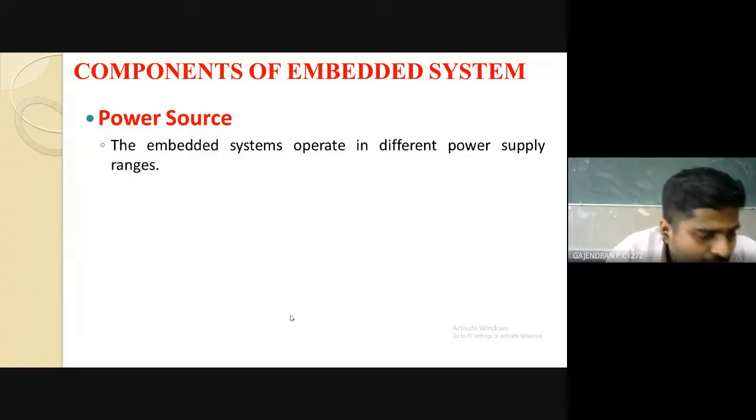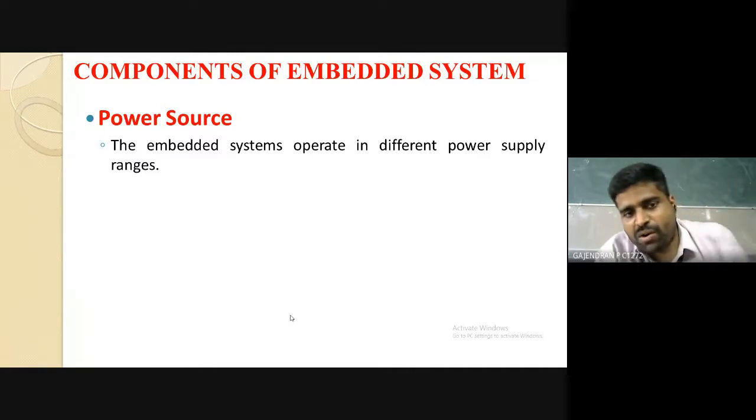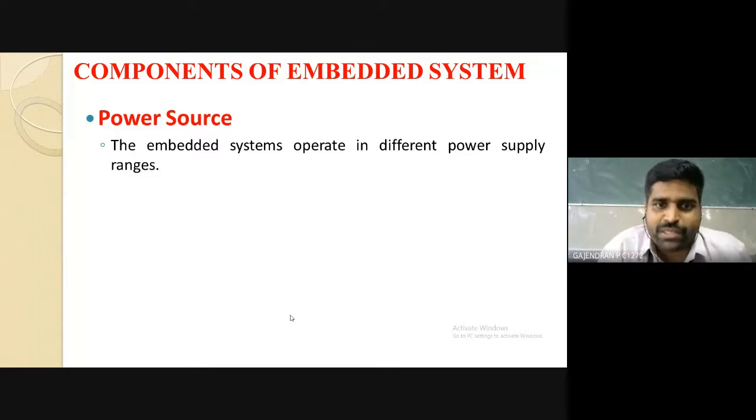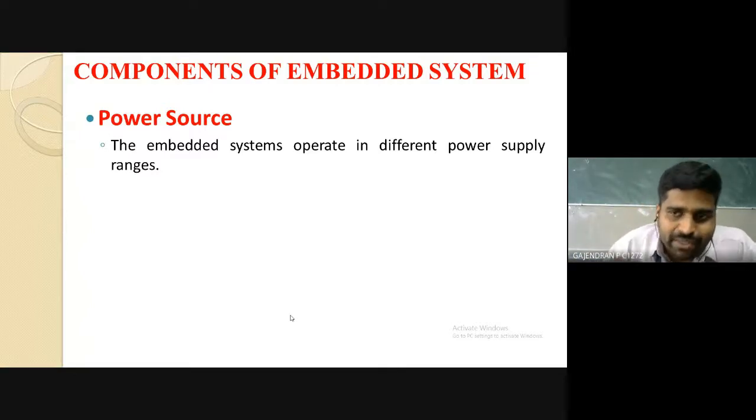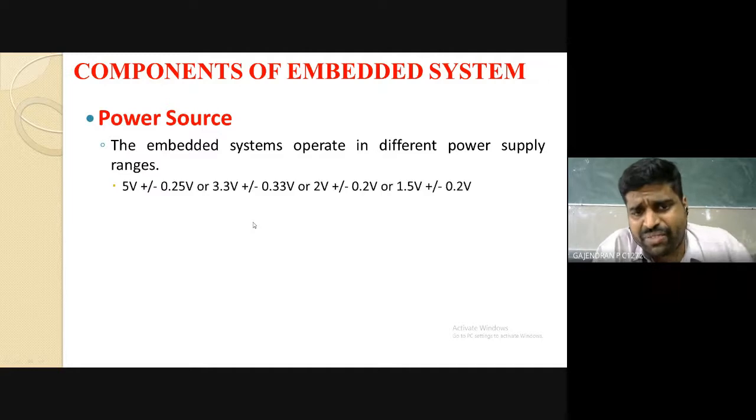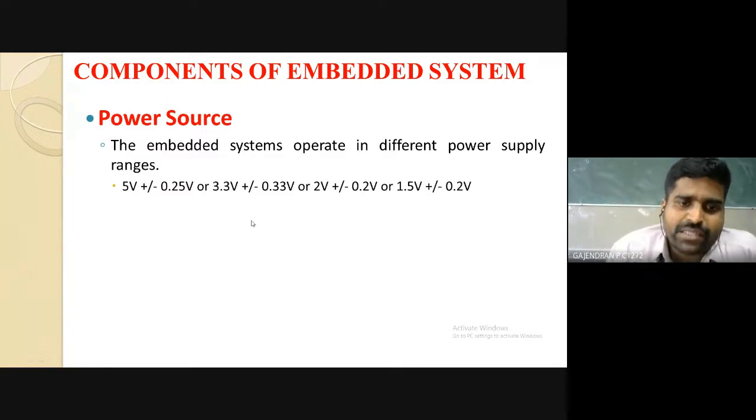Then power supply. See, if I want to work, I need to eat something. Then only I will get some energy to work. In a similar way, consider how our silicon chips work. Obviously, my silicon chip requires power supply in the form of AC to DC conversion or chemical energy to electric energy. So most of the time, we are giving chemical energy converted to electric energy. That is your battery cells. Okay, battery or cells. These are at various voltage levels.